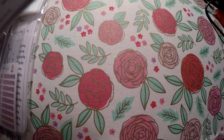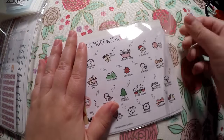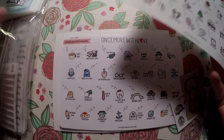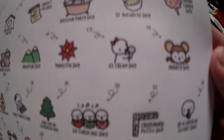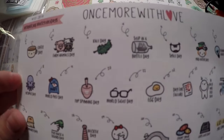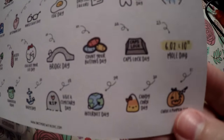Into sticker orders, I've got one from Once More With Love. It is not a large one, so we'll get into that quickly. I was ordering the December Wacky Holidays and the October Wacky Holidays. I'll do a close-up of these really quick since we've got some other orders to go through — you can slow this video down to see those better, or check out her Etsy shop to see the full sheet yourself. So that was the December one, and here is the October one. I believe I will do a plan with me where I lay these out, so stay tuned.